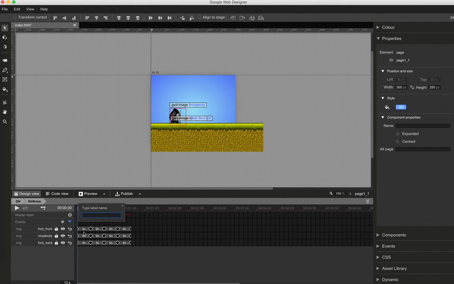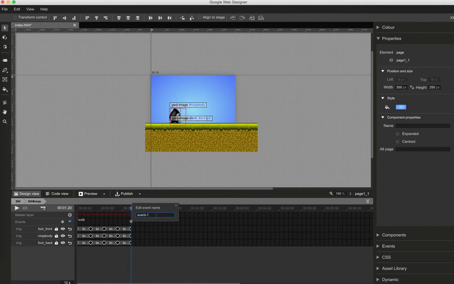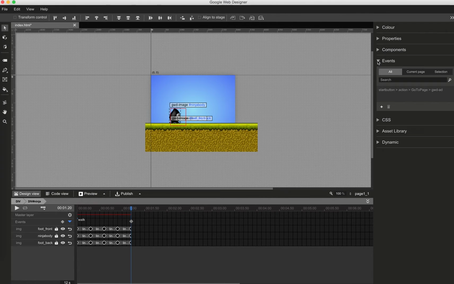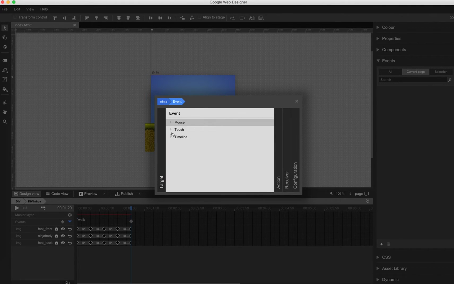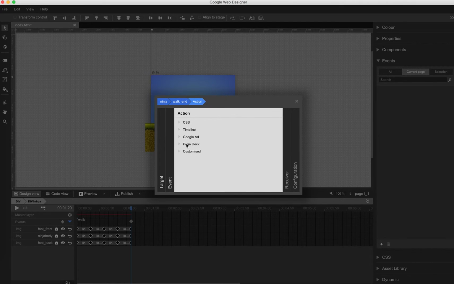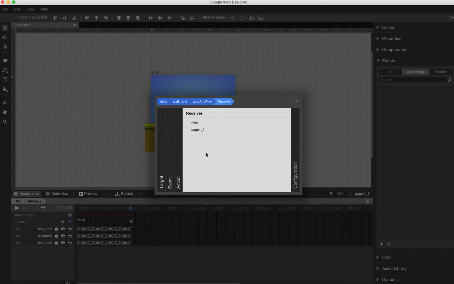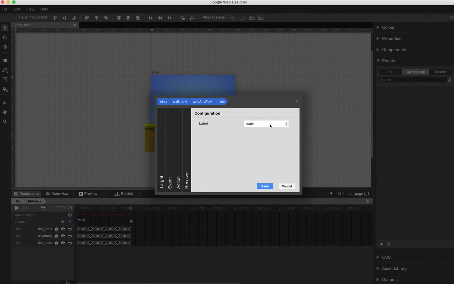Should work. Okay, this is what I told before. I add now a label which I name walk, and I add an event at the end of the animation which I call walk end. Okay, now going to the event section. Adding new event, going to ninja div, timeline event, walk end. As soon as the scrub is on walk end, go to and play in the ninja animation to the label walk.